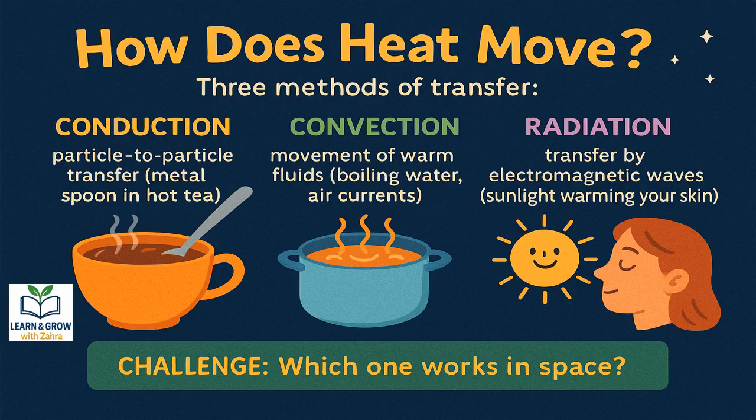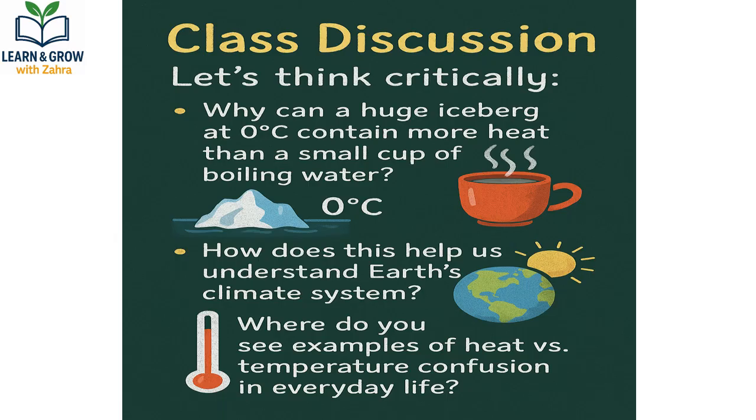Okay, let's bring this all home now. Let's connect everything back to that first paradox we started with. The giant iceberg versus the tiny cup of boiling water. It seemed impossible, but now it should make sense. You have this enormous iceberg, maybe sitting right at 0 degrees Celsius, freezing point. Particles barely moving, just a little slow vibration. And you compare it to that small cup of water at 100 degrees C, particles going crazy, high average energy. Higher temperature in the cup, for sure.